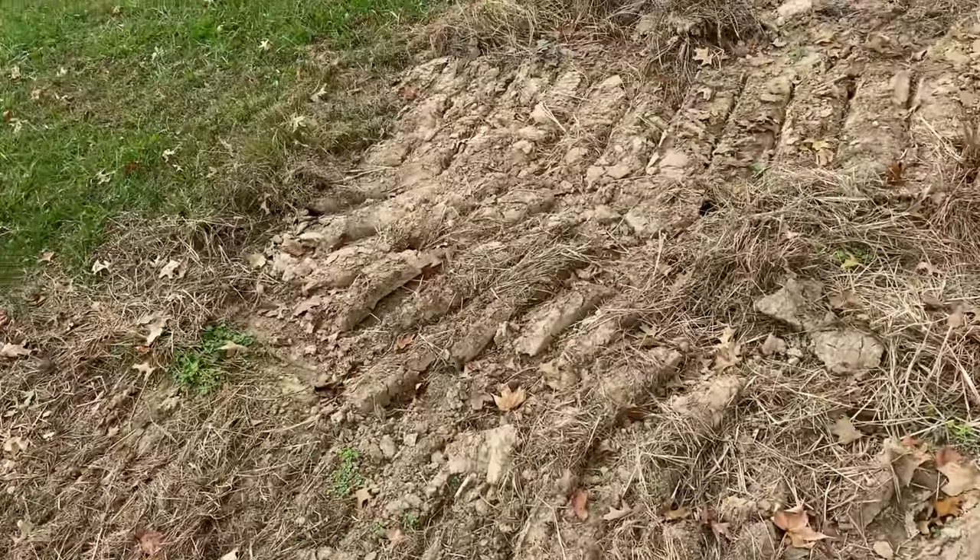We're heading to the field right now — it's just right over here, I'm just going to walk to it. Dad has the tractor back there. We're going to see if the seed is going into the ground; we're trying to put it about an inch deep. Everything's running fine — the gears are keeping the seed and spacing it out. I think we're good to go, you can see the bulldozer tracks.